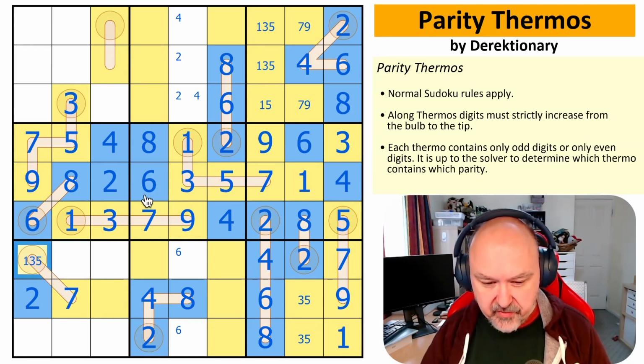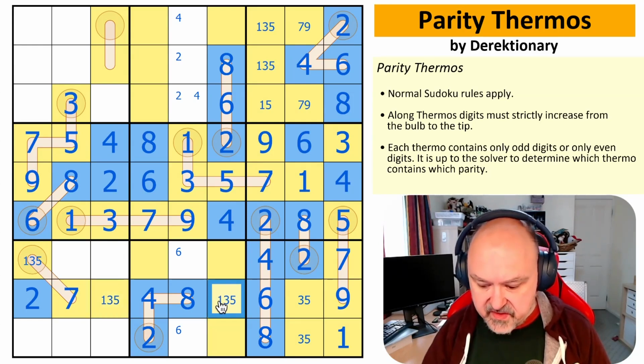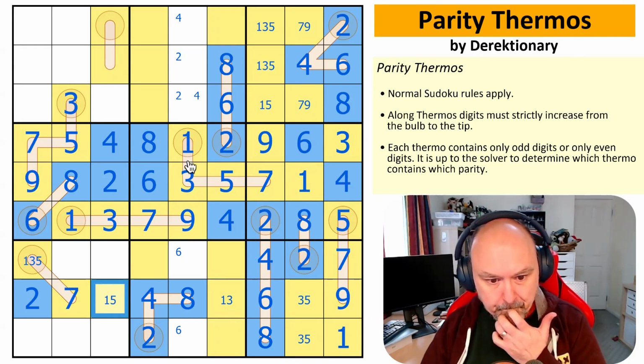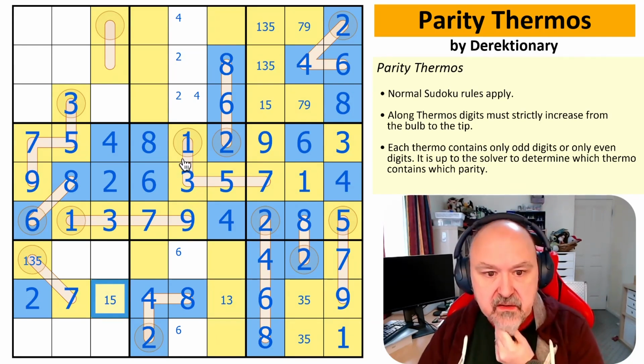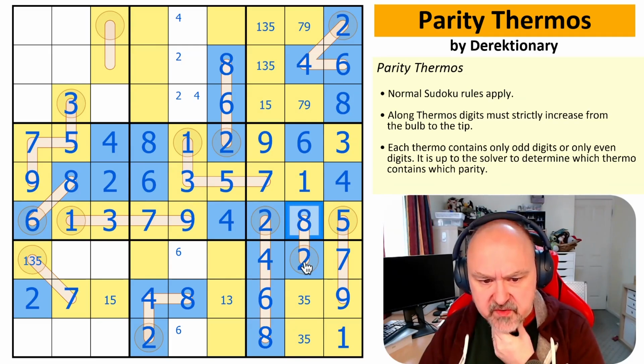And now I've got the colouring and the thermos back. And these are 1, 3, 5. That one is not 5. That one is not 3. Okay. So I think I'm caught up to where I was, but without the 6 debacle. It shall officially be called the 6 debacle.